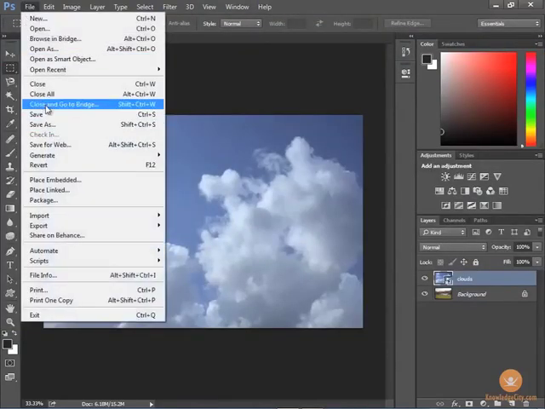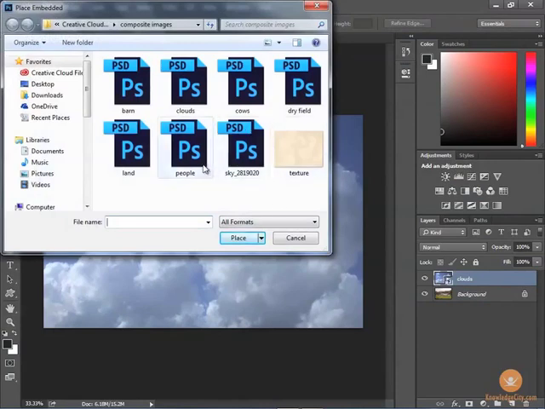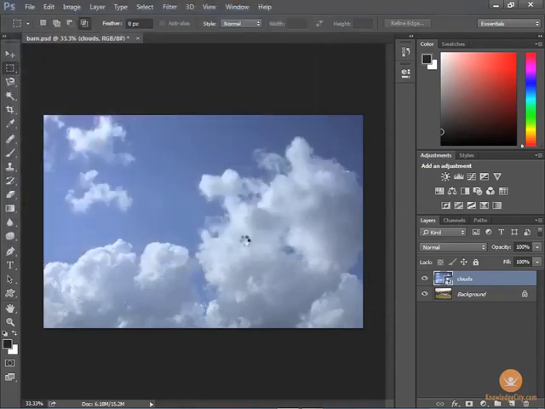So this time, if I choose File Place, Embedded. Now I'm embedding because my file size is not going to be over 2 gigabytes, and I would like all of my layers to be in one file, and I don't want to have to worry about linking. But you could use linking if you're working with very large files and you want to keep your document more nimble. So let's see, I also want to bring in this field here. Let's bring that in.